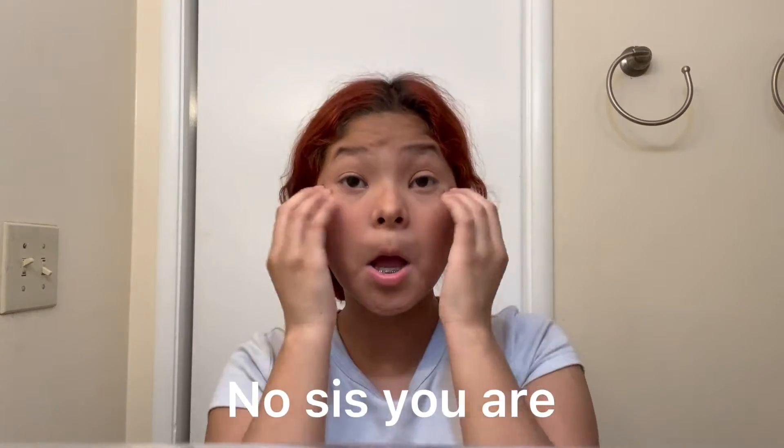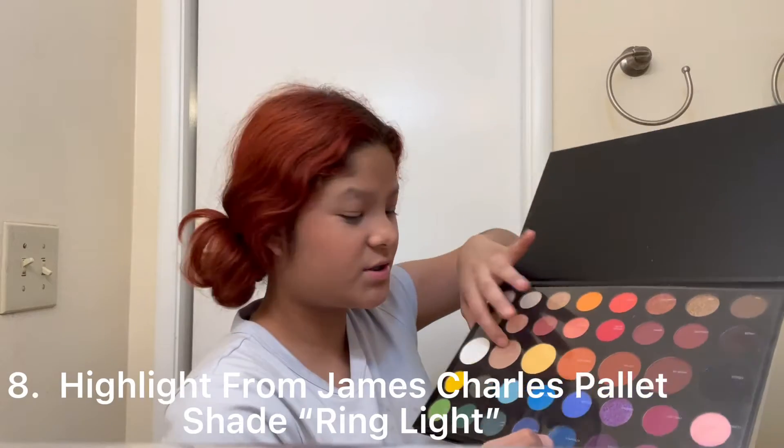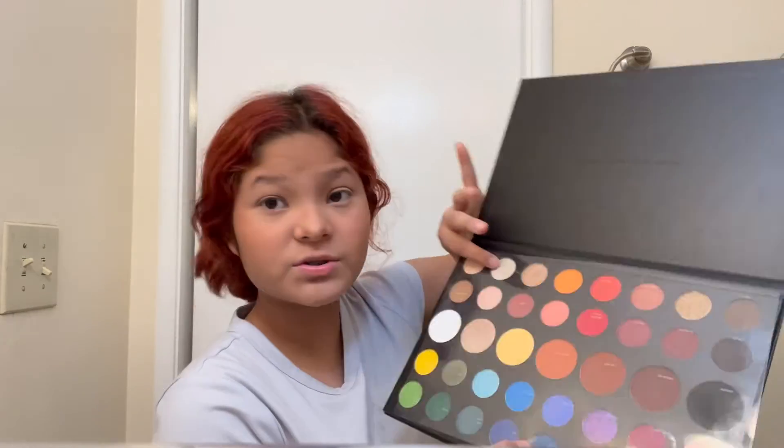I'm going to look so beautiful! I just want to look very pretty. Mix it in with your two fingers. Fun fact: my nose is naturally red, so if you ever see my nose in person and it's red — that's genetics. Everyone on my dad's side of the family has a red nose, including my nana. Sometimes I use a sister, but this time I don't feel like it, so I'm just going to be using the ring light.